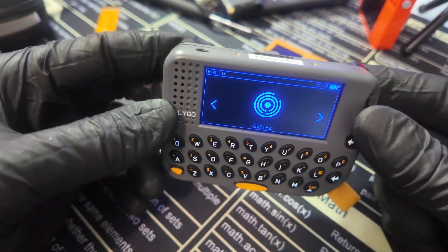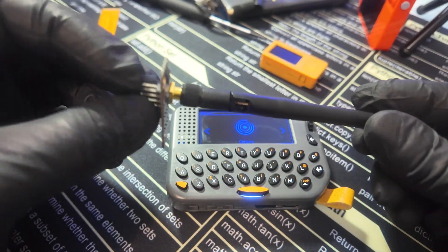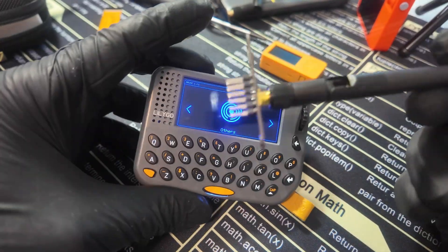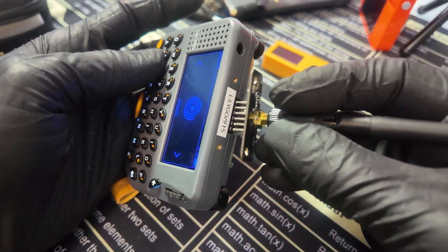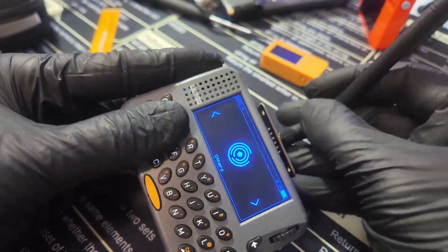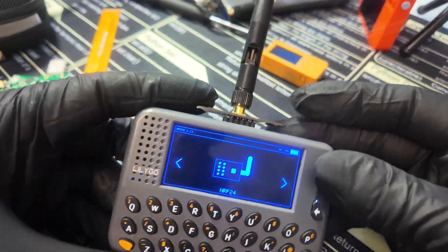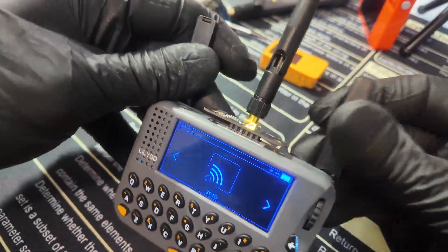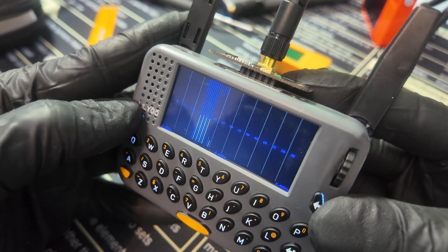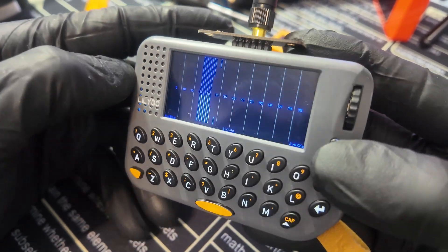They call this device the unicorn, and the reason why is that LilyGo has a custom NRF24 module on their website — around five to seven dollars, made just for the T-Pager. You can plug it in and mount it to the mounting holes, and it looks like a unicorn. I do like this board because it gives a really nice look when you set all the antennas up. In the NRF24 tab, we can go to spectrum and it works pretty well. Sometimes when I'm in spectrum it doesn't go back immediately — a little buggy — but it does work eventually.